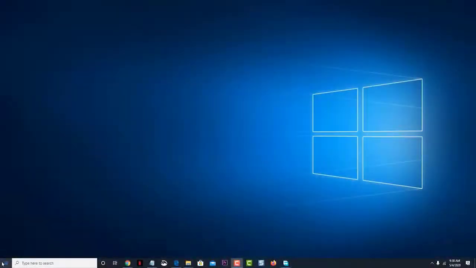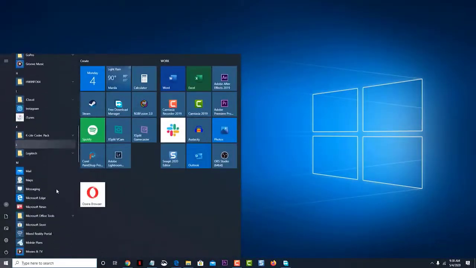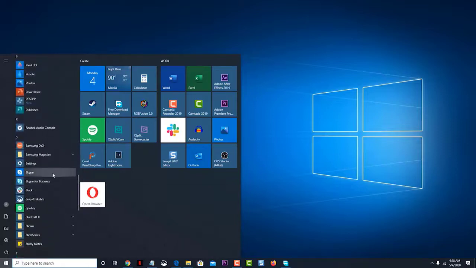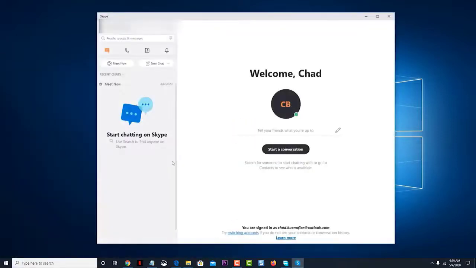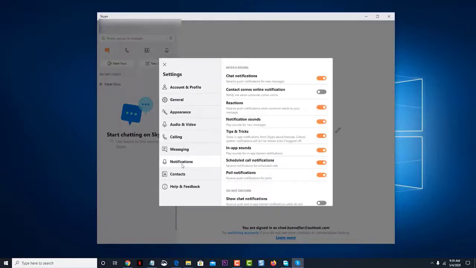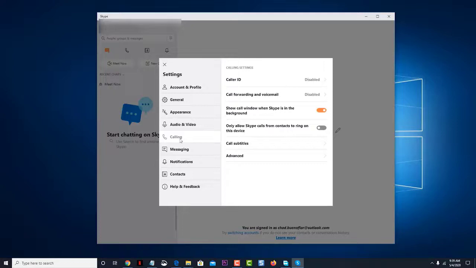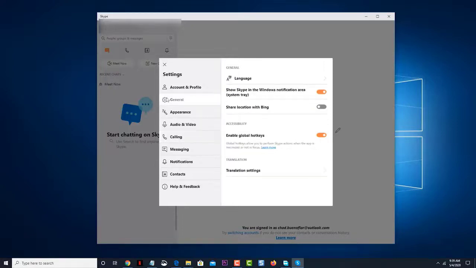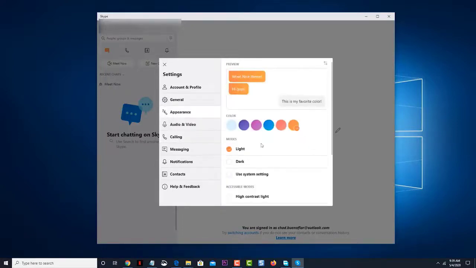Skype is a video conferencing application that was first released in 2003 that allows people to communicate via video, voice, or text messages. It is easy to use on a Windows 10 computer since the software is user-friendly. Although this is a solid performing application, there are instances when certain issues can occur. In this short video tutorial, we will show you how to fix the Skype camera not working.